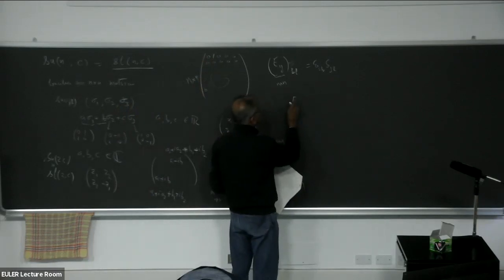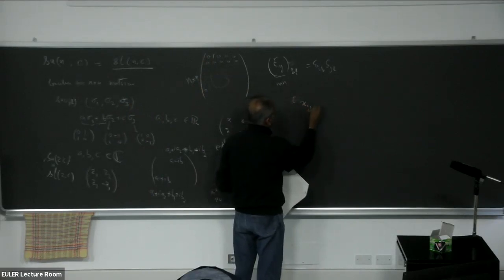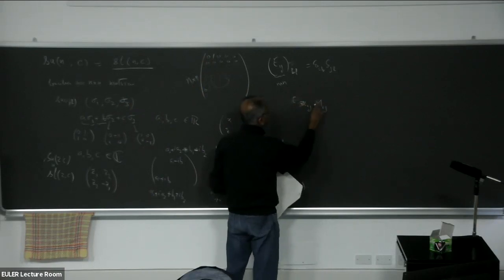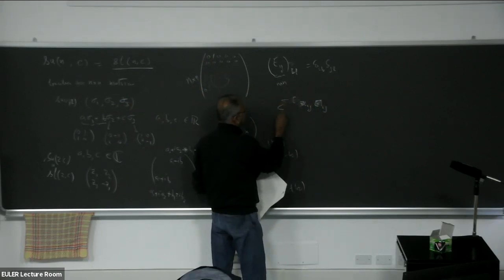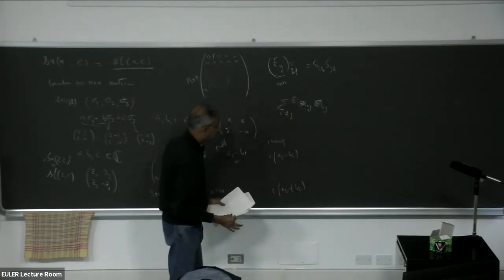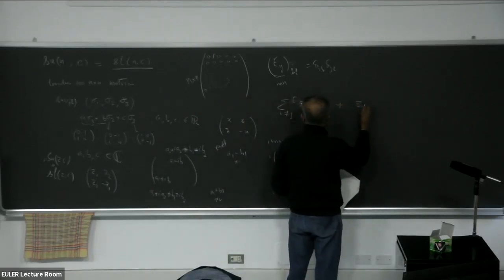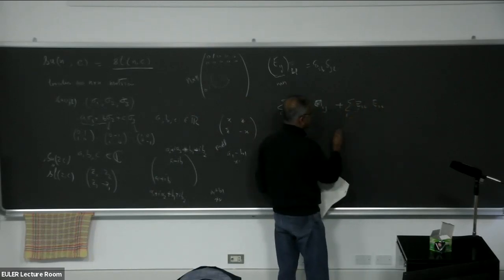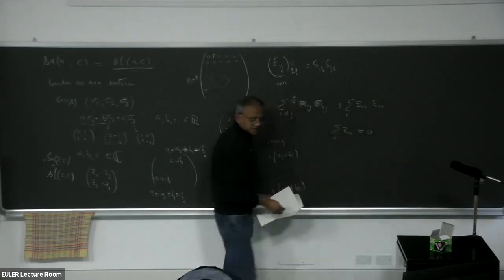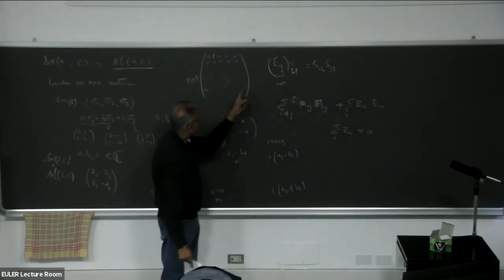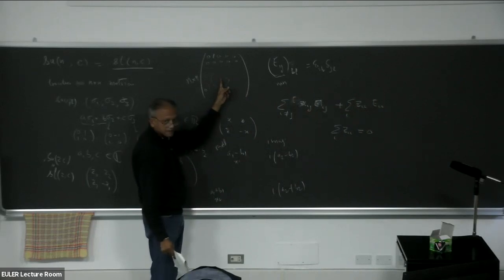However, for the diagonal one, we have a constraint. An arbitrary matrix M will be, let me just write it like that, sum of z_ij E_ij for i not equal to j, where these are arbitrary complex numbers. But for the diagonal, we have a condition: z_ii E_ii summed over i, but these have to satisfy the condition that the sum over z_ii equals 0. That's a traceless condition, because E_ii are the diagonal. E_ii means just the ith row and ith column is not 0.